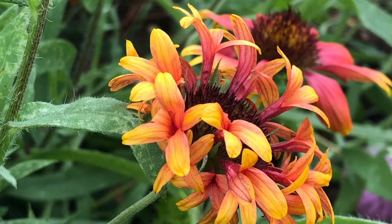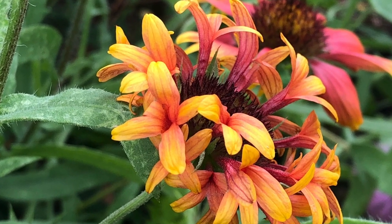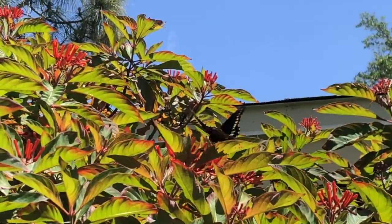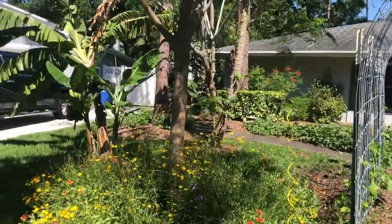I mean, normally I just try to show you one part, or, you know, like I'll just focus on native plants or butterfly gardens or vegetable gardens. But today I couldn't just do one. I had to show it all. But let's move into some of the other flowers.